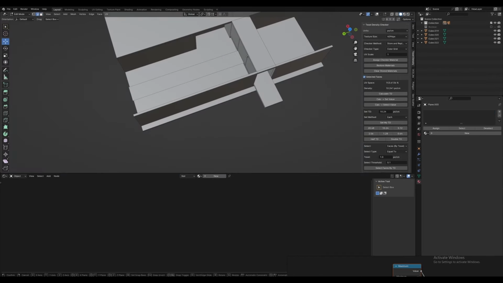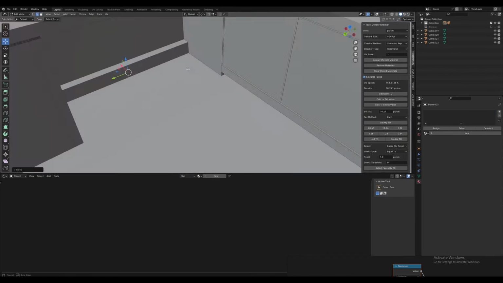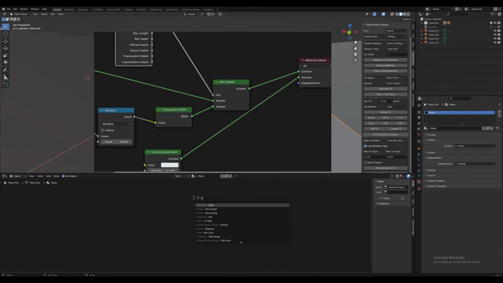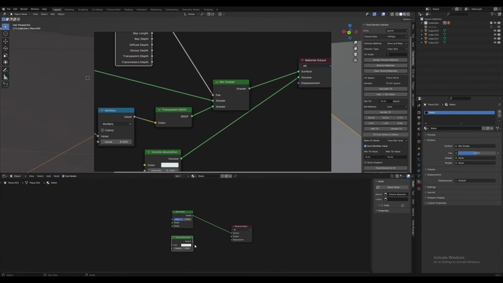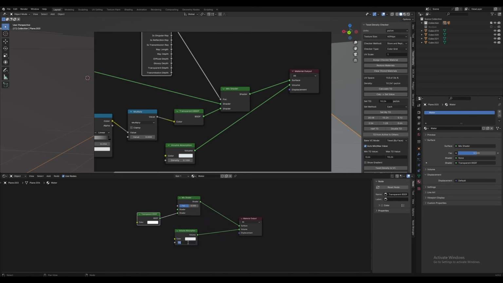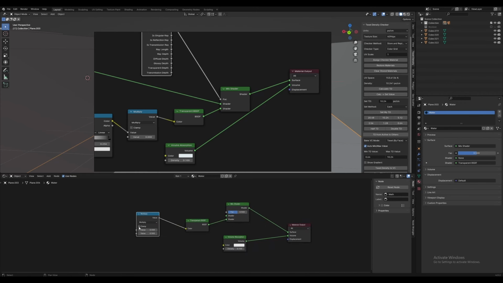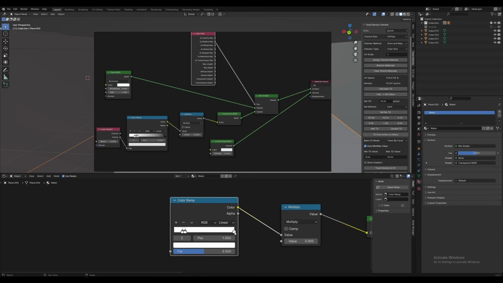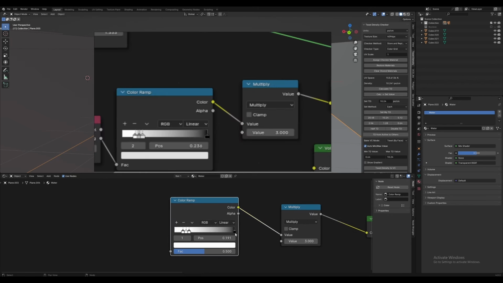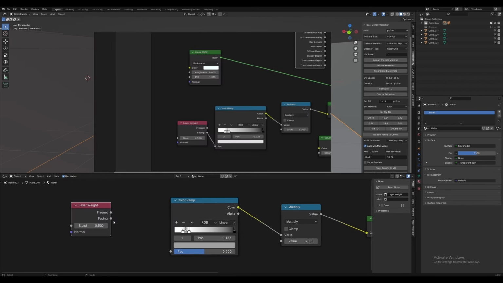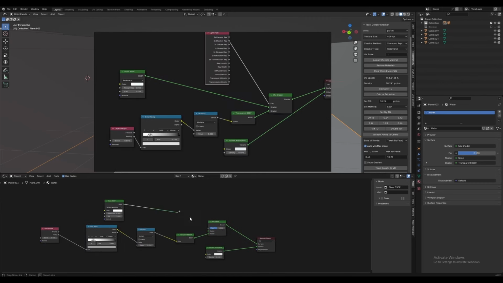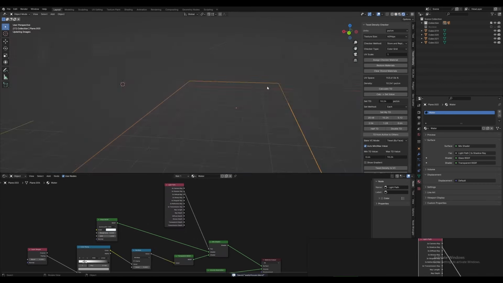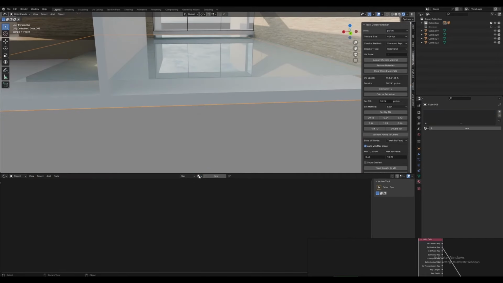The next step was to create water, and that was probably a little bit more challenging as a shader than the glass one. It's also a mix of transparent BSDFs and volume absorption. And I also use caustics for this setup as well. And you're also mixing in a glass BSDF into that as well.